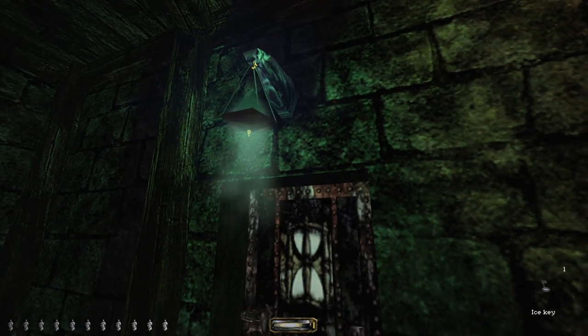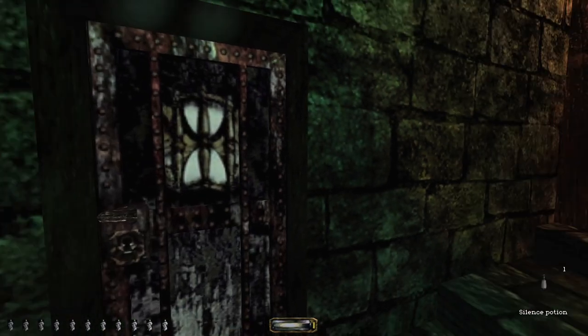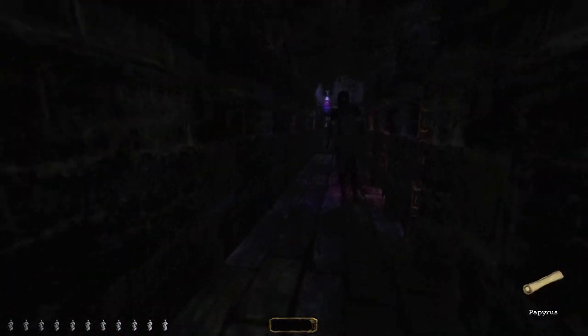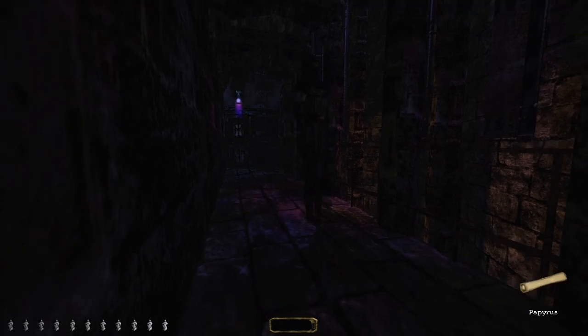That's not ice, right? That's fine. Think that's fine. Okay, so I do have keys. See, they're called zones. Oh, hello. I guess I do kind of need to get past you then.